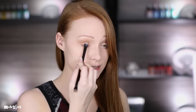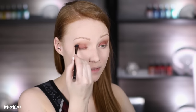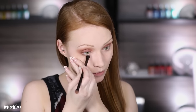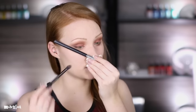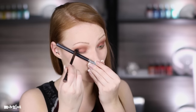Next I'm going in with Gash, which is the red color, and I'm just patting this onto my lid and blending it into my crease, mixing it with the other colors from earlier. I'm then applying a little bit of Smog underneath my eyes to give it more of a grungy look. To darken up the corners, I'm going in with Oil Slick, which is the only black in the palette, and using a second brush to line it up to get that cat eye shape, adding the black to the corner.